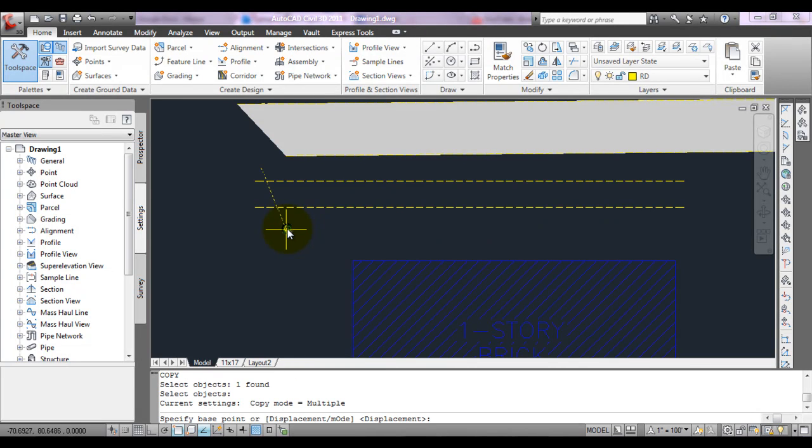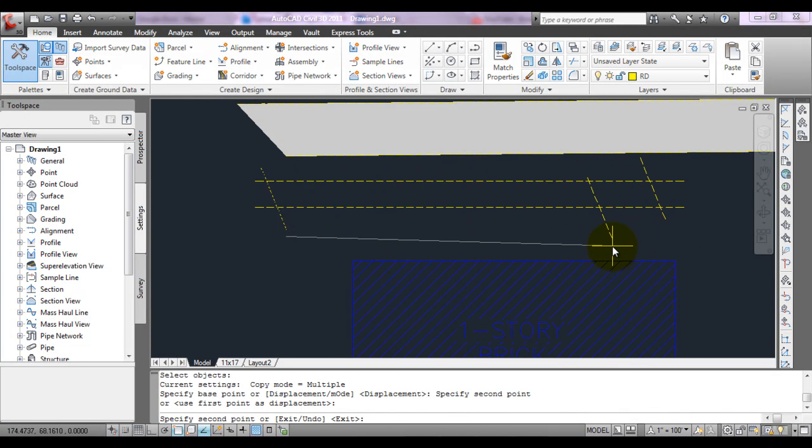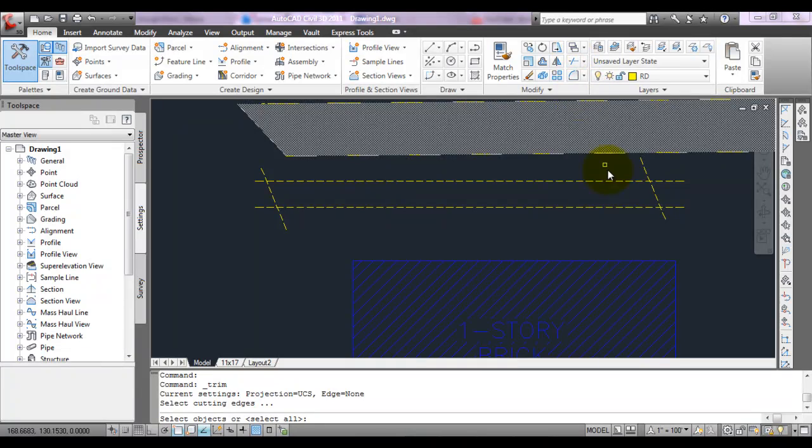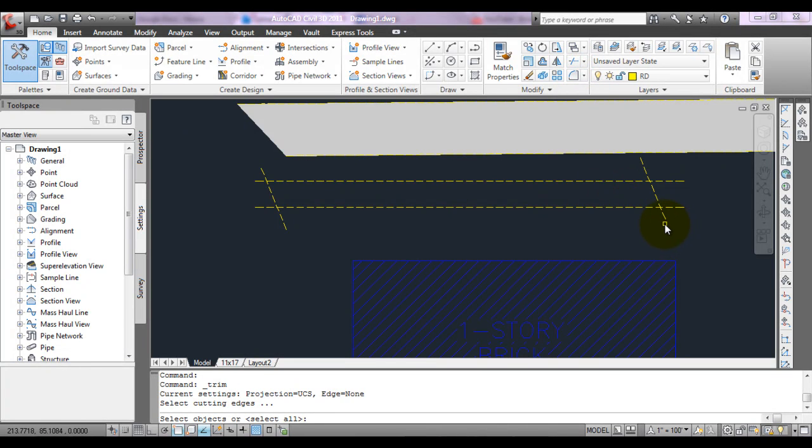Right click to end the selection. Base point, fine. Move it to there. Left click. Right click to end the command. And then we're going to trim those lines out. So what is your cutting edges? Select your cutting edges. Right click to end that selection. Now what do you want to erase? And you select the items you want to erase. Right click to end the command.